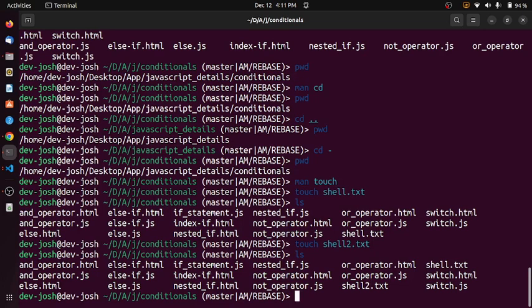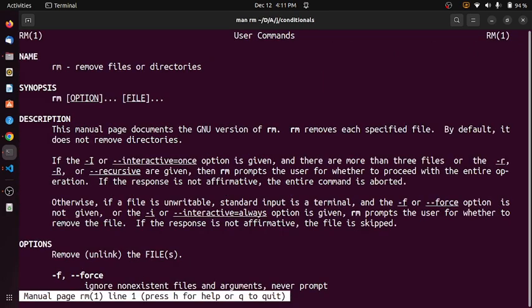So if I want to delete this shell2.txt and this shell.txt now, there's a command called rm. rm means remove. If I man rm, you can see rm means remove files or directories.